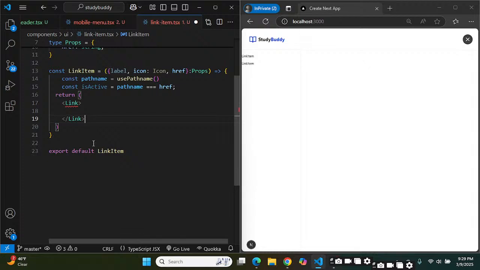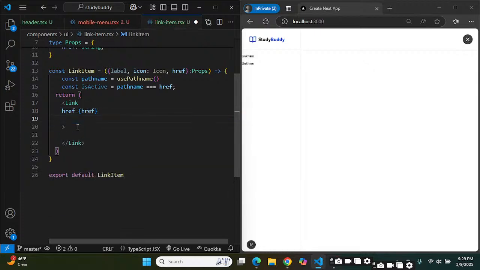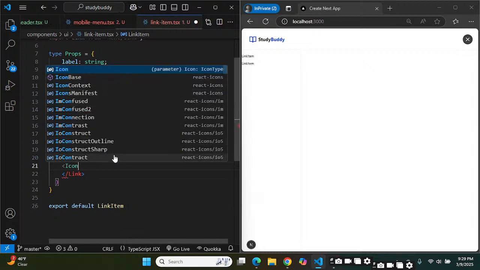So we know with Next.js, anytime we create a link, we have to pass in the href. And obviously for this component, we'll need to set the href, and we're just going to set it to href. And so we can get something on screen, let's go ahead and add the icon and the label. So first I'll code out the icon. So we'll say Icon, and that is the icon that we have listed there.